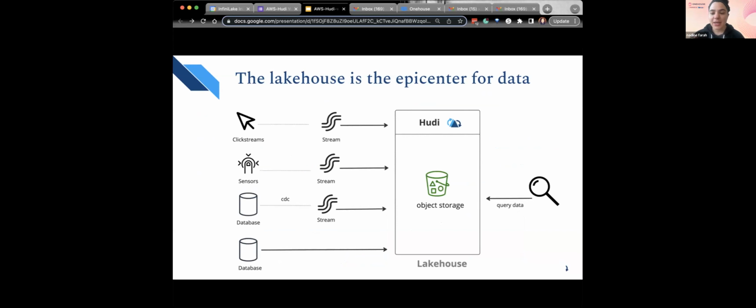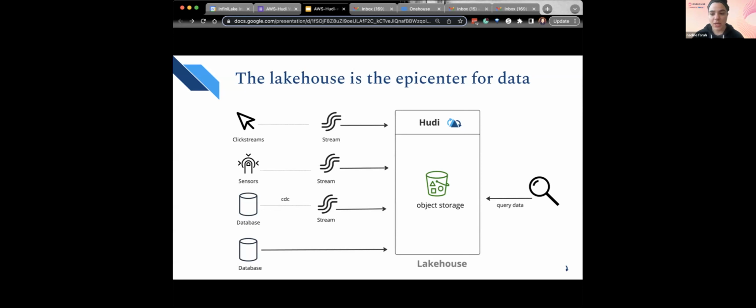By adding Hudi on top of your object store, you supercharge your object store with so many capabilities and services that it doesn't have alone. It's kind of like giving it superpowers. Hudi gives a lot of superpowers, and these superpowers help with data ingestion, metadata management, managing your table sizes, and so much more. After data is in your lakehouse, you can integrate it with any compute engine to perform queries and eventually use the results to perform analytics. But why use a lakehouse like Hudi? Why put something on top of your object store with Hudi?